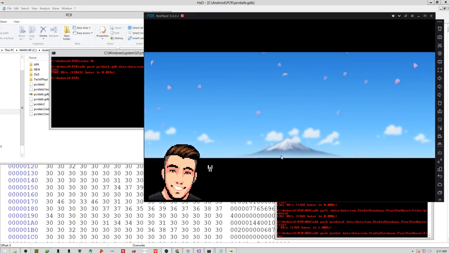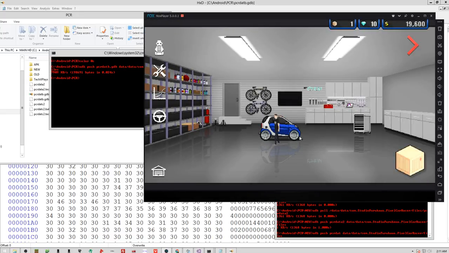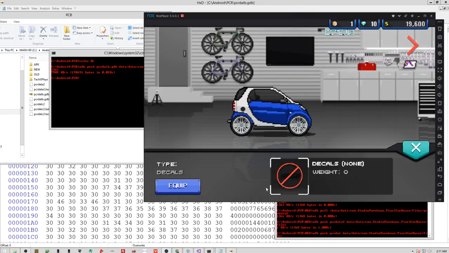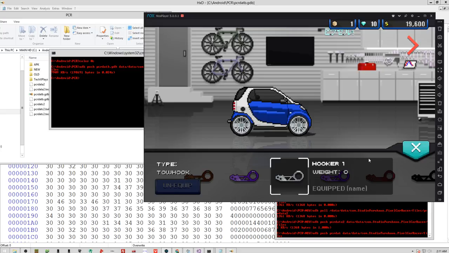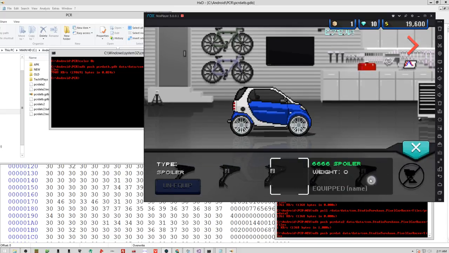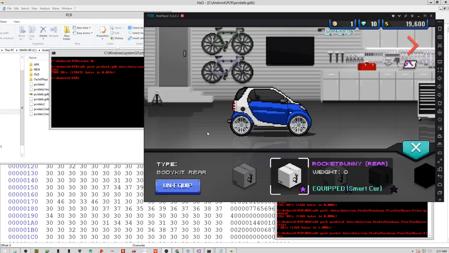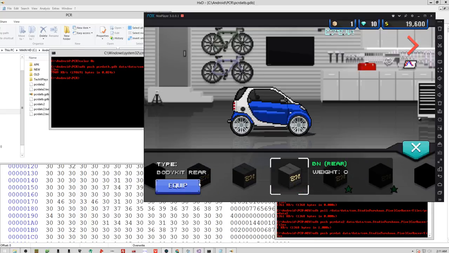Ew. Enjoy that. Just kidding. What kind of inventory of parts do I have now? None. Ooh, here's all my hooks. Some of these are equipped to cars, though. There's no way for me to unequip it. So, we did get at least the part swap working. I just need to get a full garage worth of cars so I can unequip these parts. Kind of cool to know that I got this. So all these parts were free. That doesn't do anything on a smart car. That's kind of dumb. Yeah, this doesn't do anything on a smart car.